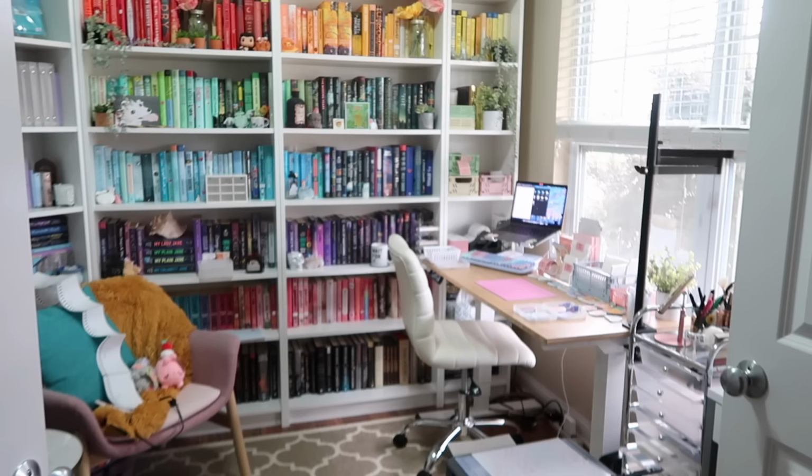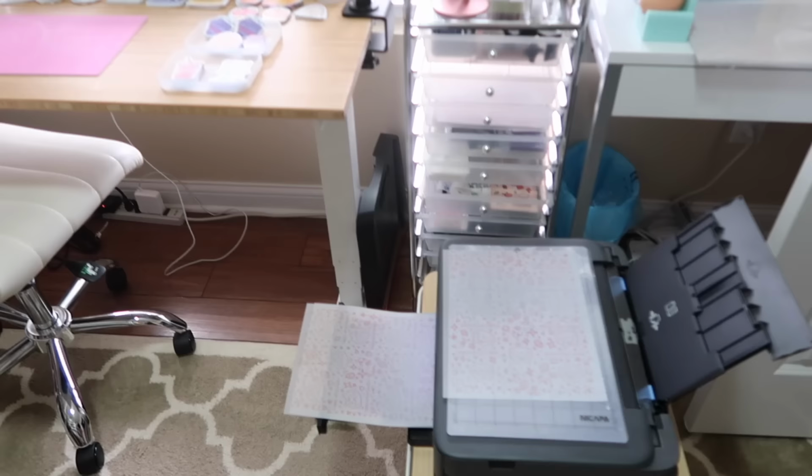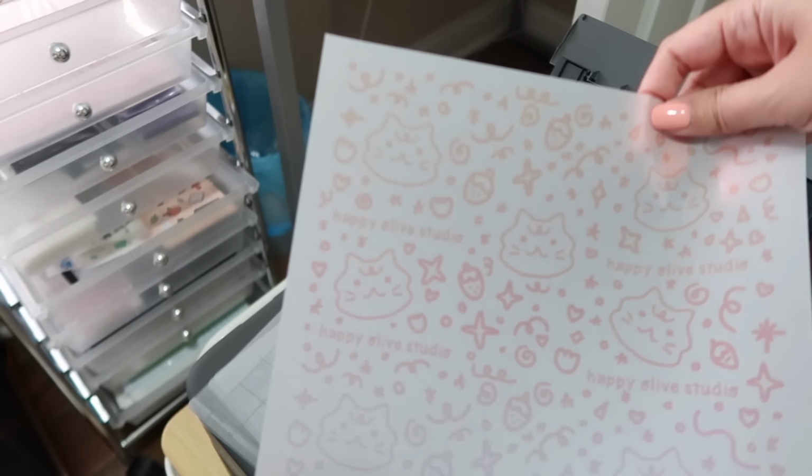Okay, so it is the next day and I'm getting ready to pack some orders now. I actually already printed out some packing slips. They're just sort of draped over my chair. But I forgot that my packing paper, I basically made my own tissue paper. And let me try to get this to focus here. But you may have seen this in my previous videos, but I'm printing more right now.